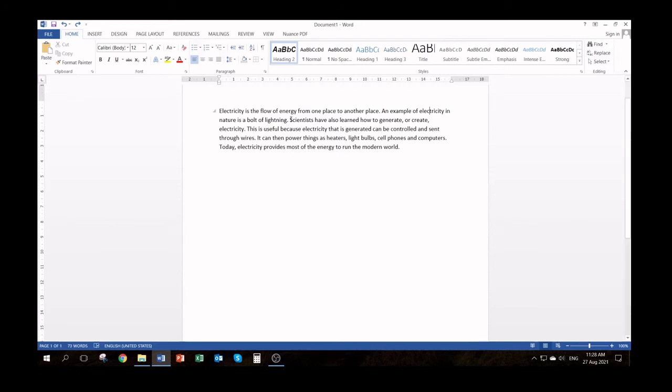So I'm going to stand with my cursor straight in front of Scientist, just to make it easy for you to see. And if I click on the up arrow, I will move one line up. If I click the down arrow, I will move one line down. If I click on the arrow showing to the right, I will move one character to the right. Every time that I press the button, I move one character to the right, or one character to the left when I press the left arrow. So those are the easy ones that you usually use: going up, going down, going to the right, going to the left. But that just moves it one space or one line at a time.